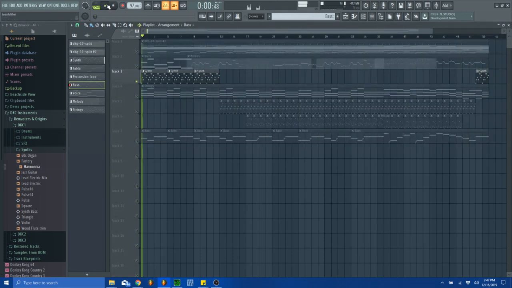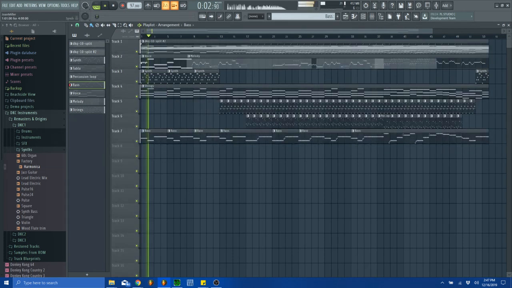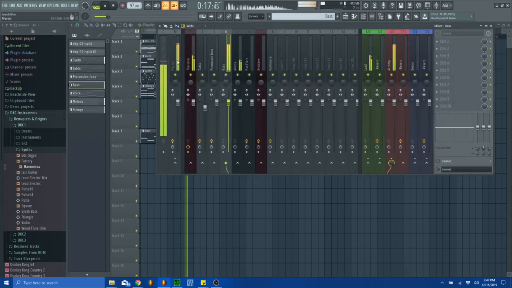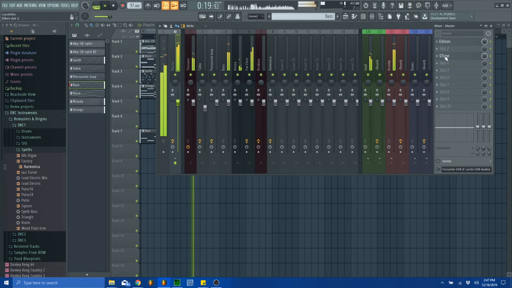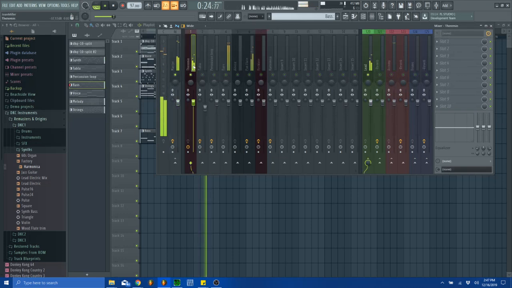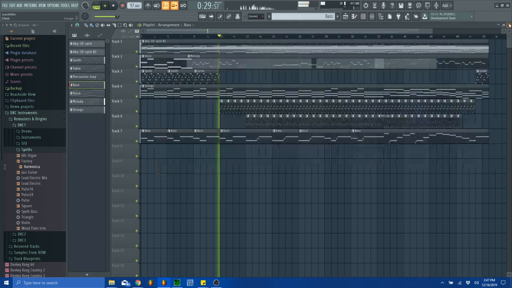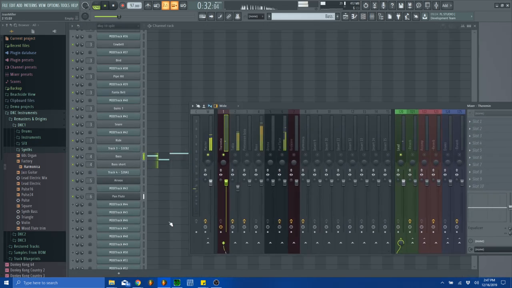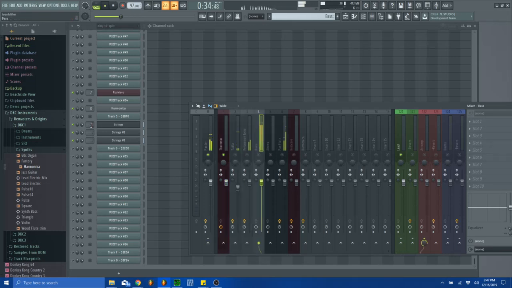What's with the theremin? I think the strings need to be in a track.